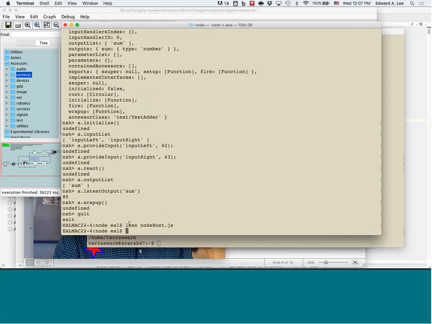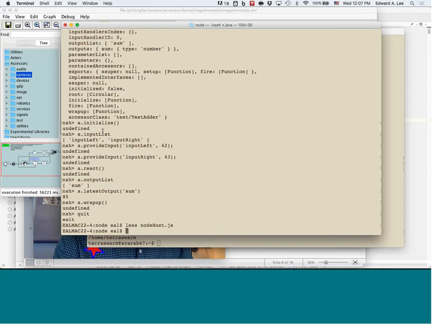So let's see, how are we doing for time? Well, okay, so now what I'm going to do is try to do something a little more interesting, okay? In particular, I'd like to create a non-trivial accessor from scratch, right? The accessor that I'm going to create is a chat server. Okay, so it's going to be a network service, and then I'm going to show that I can use it to build distributed applications. In fact, I'm going to show how to use it to talk to a robot.